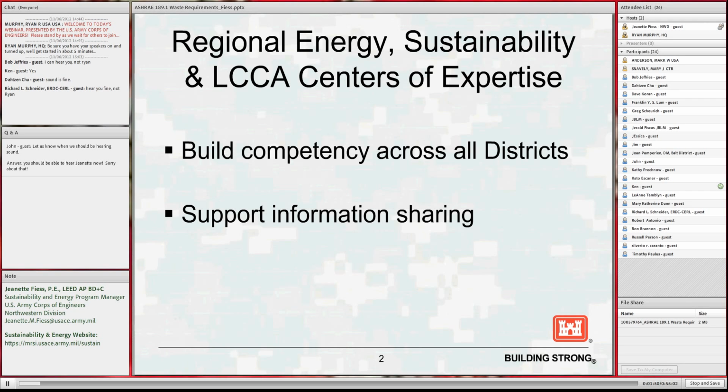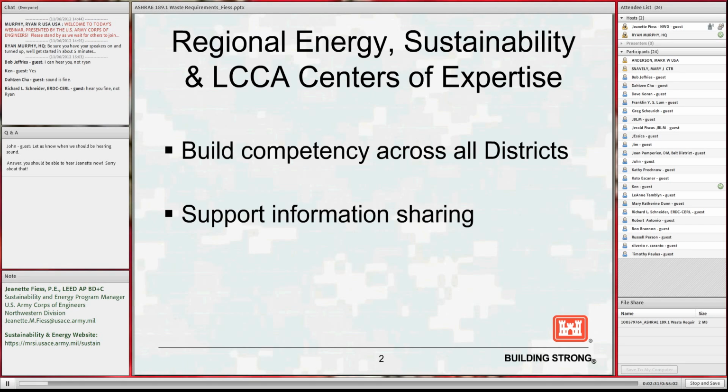Each of the different regions has been assigned a specific competency area. Some of you may be familiar with those, and maybe you saw the ECB that came out in September and looked at the website to get an idea of what those different areas are. The purpose of these regional centers is that we have a lot of different areas of sustainability that the Corps is working on becoming more competent in across all the different districts. These sustainability centers have specific focused assignments for each of the different regions so that not everyone becomes an expert all at the same time, but each region is assigned a couple of areas that they become an expert on and then share that expertise.